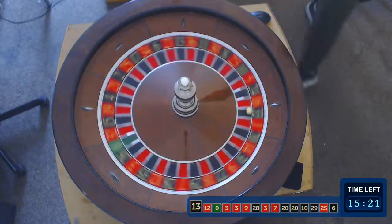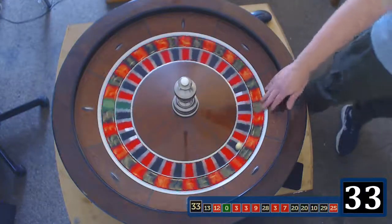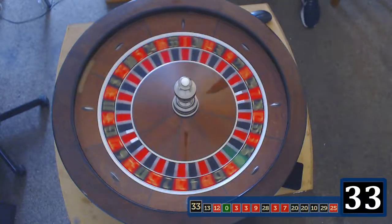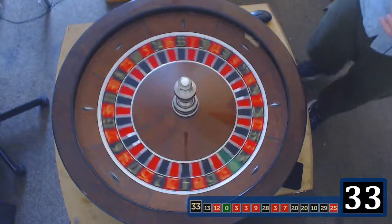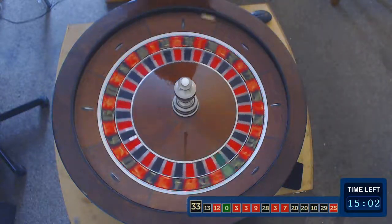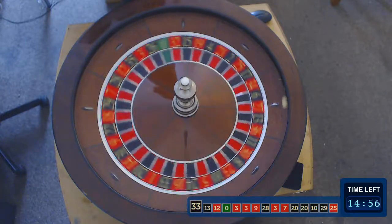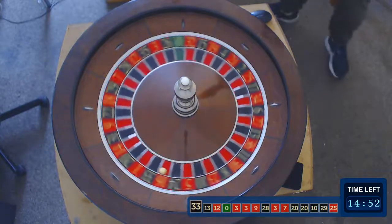33, one below. Different side of the wheel though. 33 is black, 33 is odd, 33 is high, third column, third dozen, and part of the Tiers section. Every number, of course, in the third column, third dozen being in the Tiers. So our hot numbers, have they changed at all? 0 joining number 1 on 5 spins, 32 is still in the lead, 26 is catching up, 20 is in that mix, as is 1, so 20 and 1 quite close to each other on the wheel.